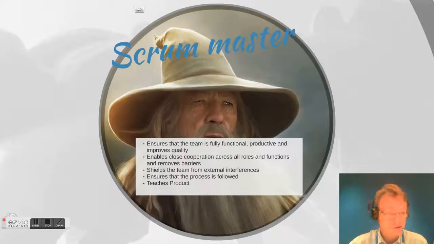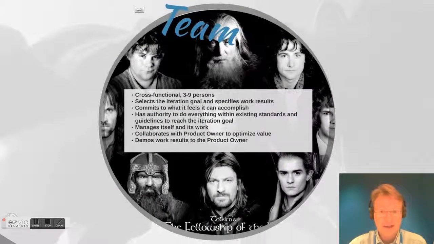So next thing, the team. Here we go. The team should be cross-functional, between 3 and 9 persons. We should not have larger teams because then communication breaks down. In my opinion, I think a team of 4 to 5 is preferable. The team decides themselves how to work. They also decide the way they want to work and how to solve problems. They must be empowered and they must be given the right to fix and solve the problems themselves. It's really important for the team to become creative and innovative that they have this right.